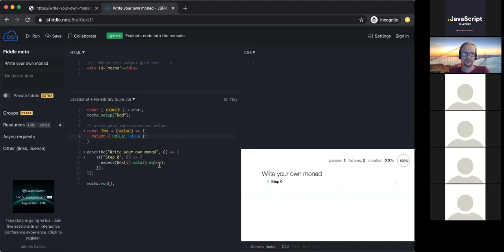Just as a hint for JavaScript, in the newer version of JavaScript I could also write this. Just a bit of JavaScript trivia, and that would mean the same thing.